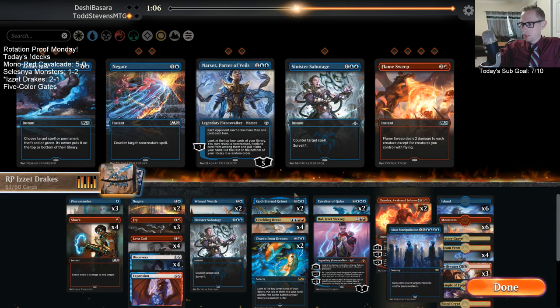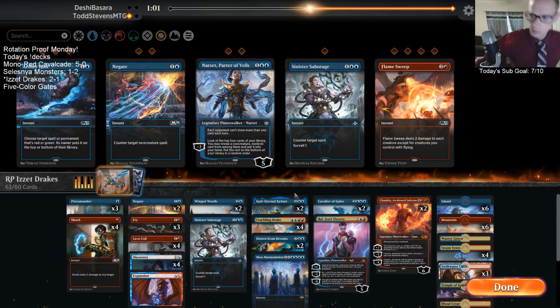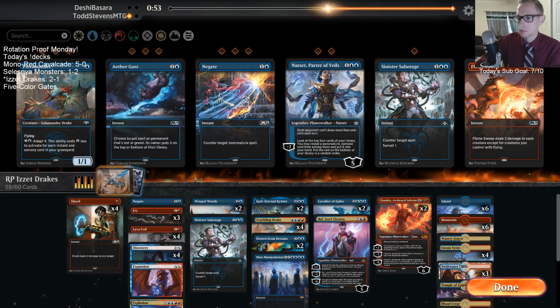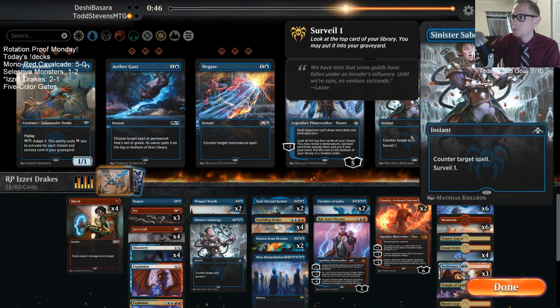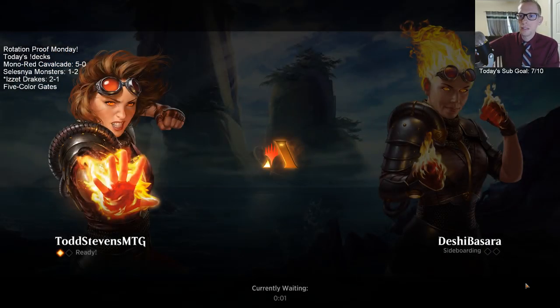Maybe just cut Terramander. I don't know, Terramander blocking that 1/1 Butcher was nice. Expecting them to have, you know, more spells post sideboard. I'm expecting Negate to be better. I think I'm gonna go with this. I'm gonna put in a second Sabotage instead of having the second Negate, because they still have some creatures I really want to counter.